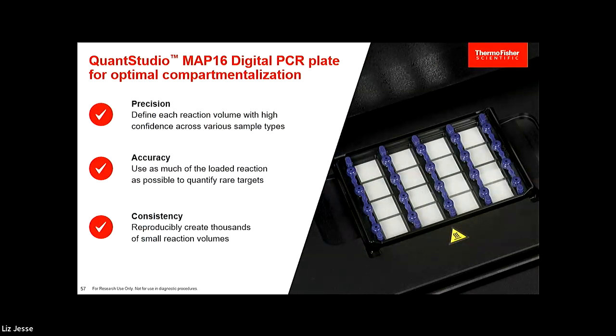All right, this is the MAP16 plate. I want to bring your attention to just a couple things as you look at this plate. This plate was designed with flexibility. What we heard from researchers was, we don't always have 96 samples we want to run. We don't even have 48, but we find we have to wait all week long until we run our digital PCR experiments because I have a whole plate I have to use.